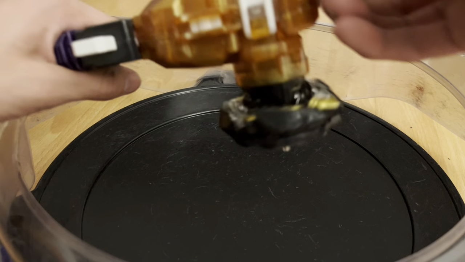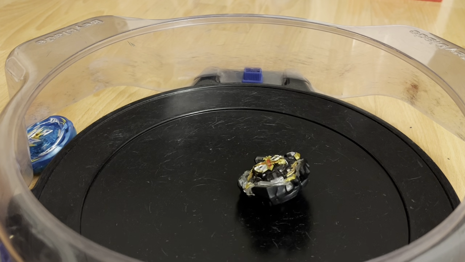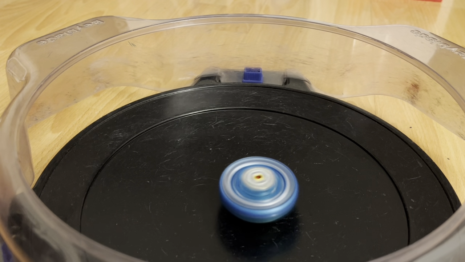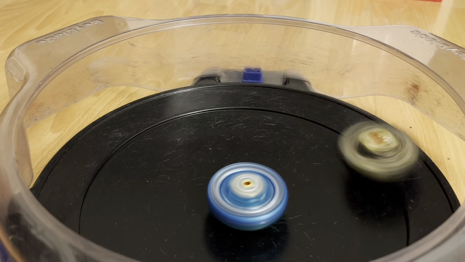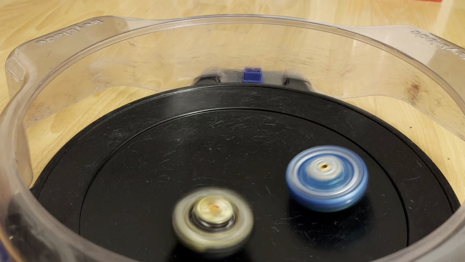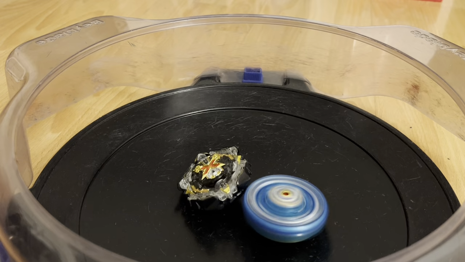Round 2, 3, 2, 1. Oh, ring out. So Excalibur wins. Okay, final round, 3, 2, 1. With Excalibur, there it goes. Can it do it? Let's see. Oh no, it's fading, and that is a win for Wind Knight.